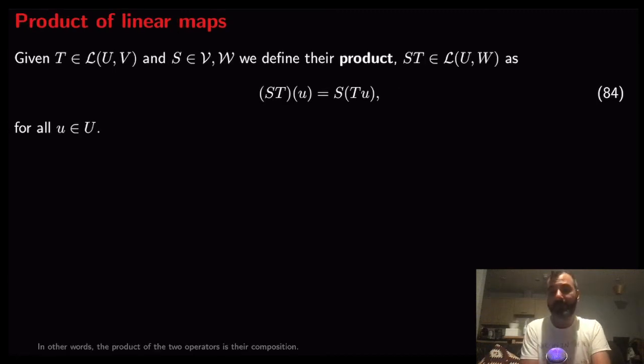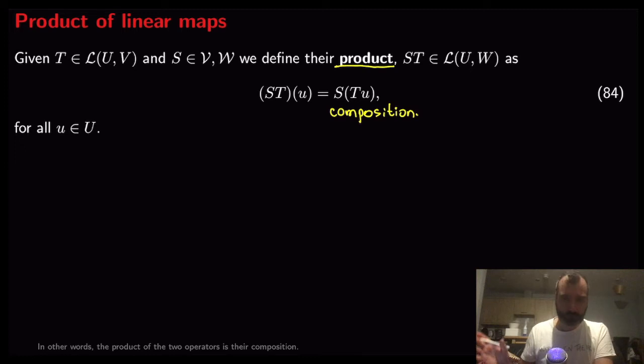And I can define products of linear maps. (S times T)(u) is what now? It is S(T(u)). So I think up to now you know this as composition. Now very audaciously we call this a product. Why? Because it looks like a matrix product. That's the idea. So the matrix product can also be seen as a composition.